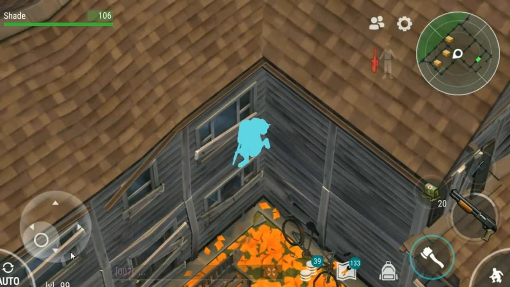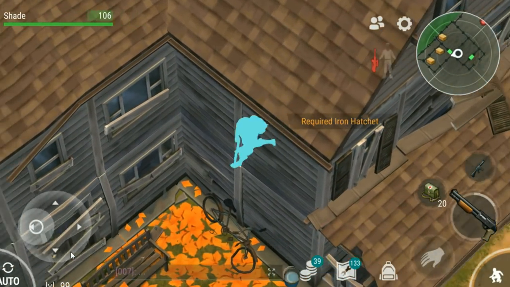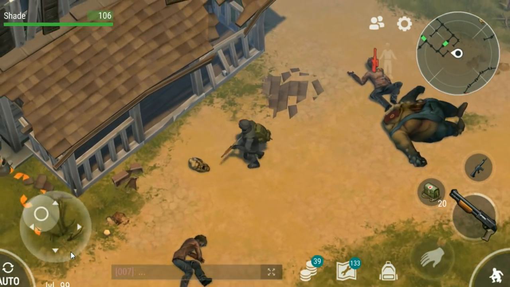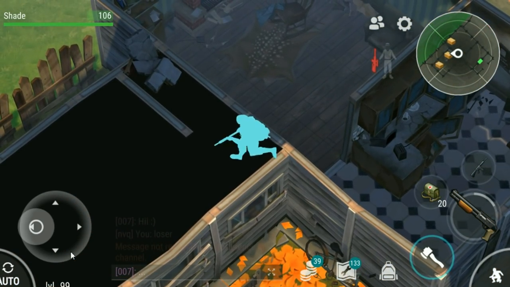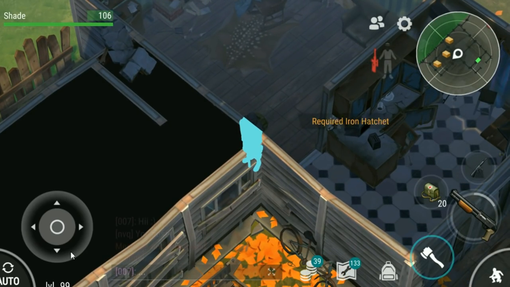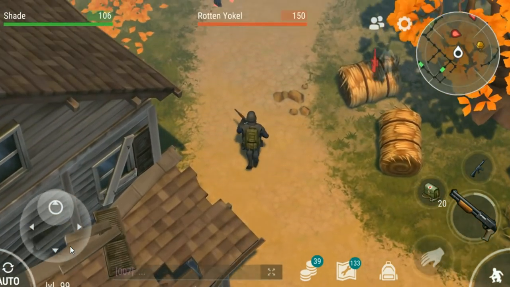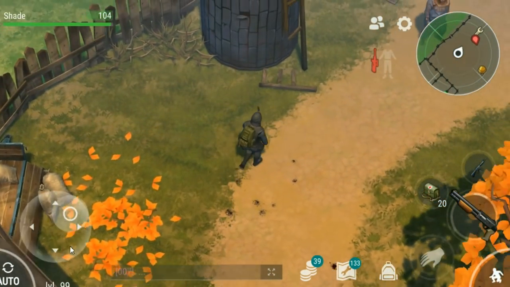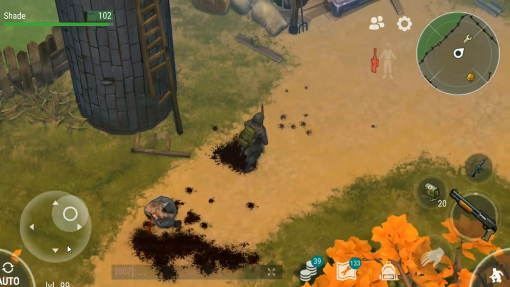Requires iron hatchet, so I have to break through there. But I think that was a bug that it went invisible. Yeah, so I've got to come back here with an iron hatchet to work out what's going on. But we can carry on nonetheless. Guess this is... Oh no, it's not a big one. There we go.